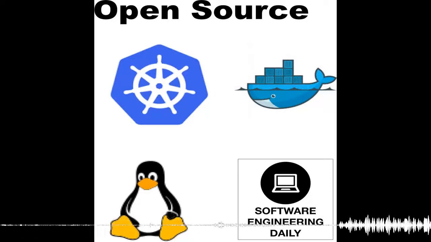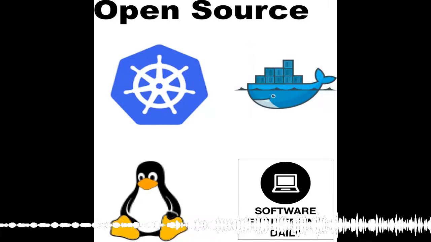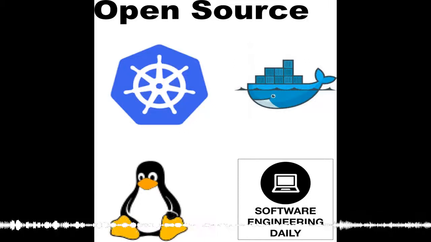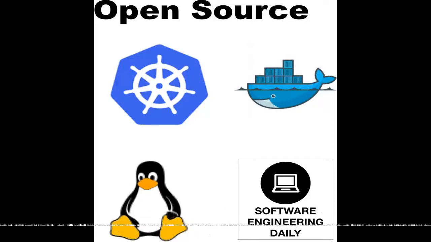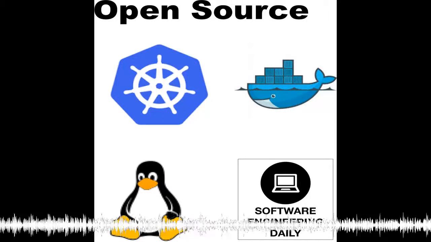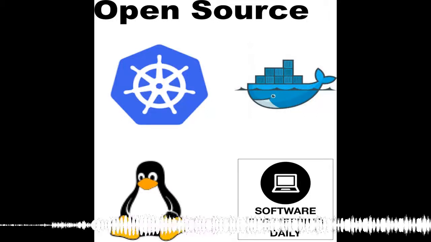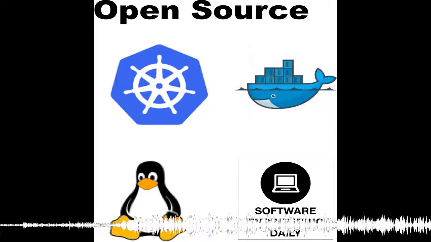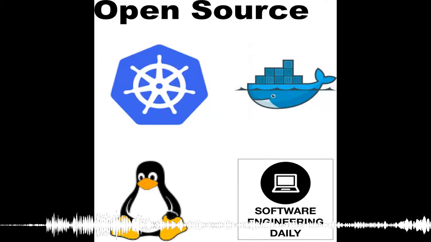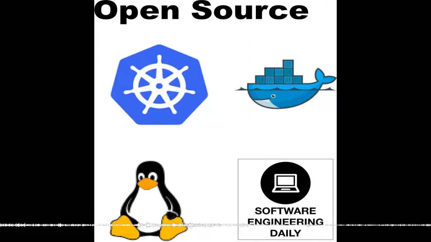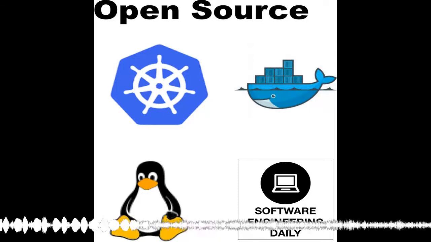And now on the developer side, because you're not worried about the raw infrastructure anymore, you're treating this cluster as a single entity that you interact with through the Kubernetes API. You can do things like rolling updates and deployments and horizontal scaling, things like that, without having to own the whole stack at the same time. If that makes any sense at all.